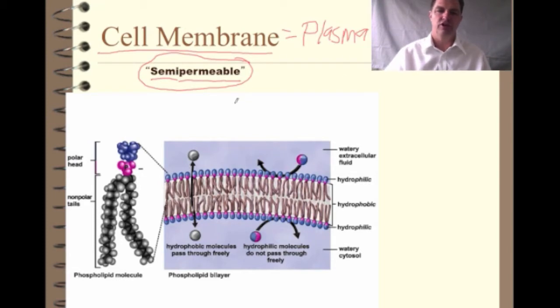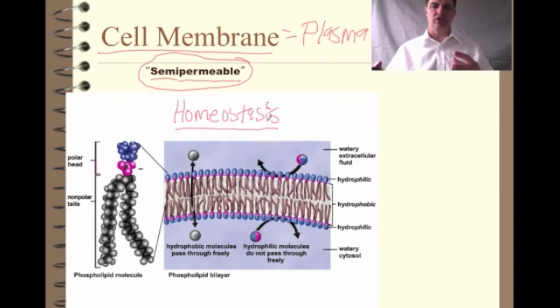You might remember that in order to stay alive, living things need to maintain homeostasis. Homeostasis is the internal balancing act that goes on. The environment is changing, it gets hot, it gets cold, but as an example, as a human, your body temperature needs to stay at about 98.6 degrees Fahrenheit, which is 37 degrees Celsius.